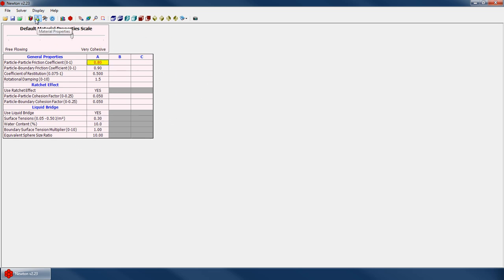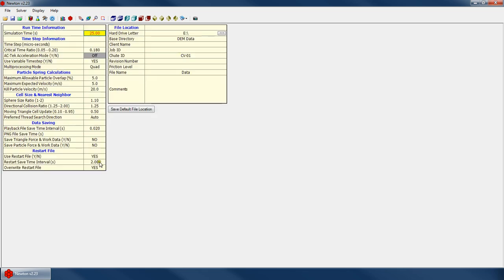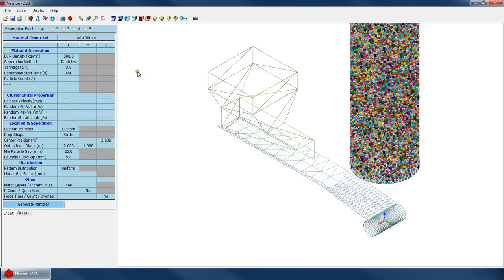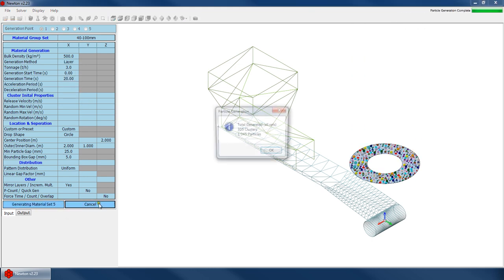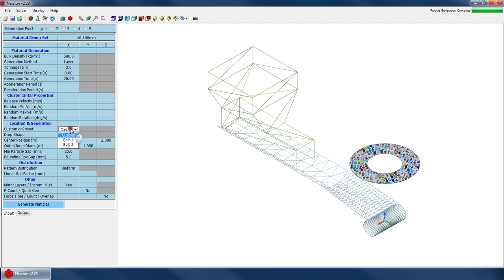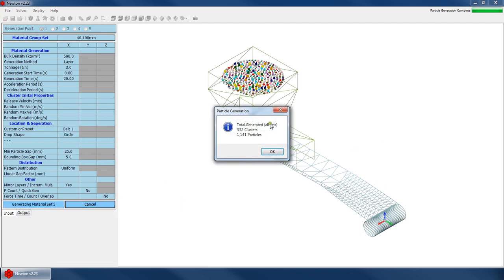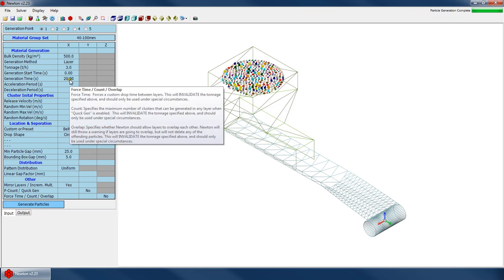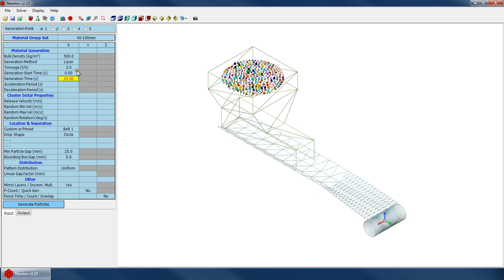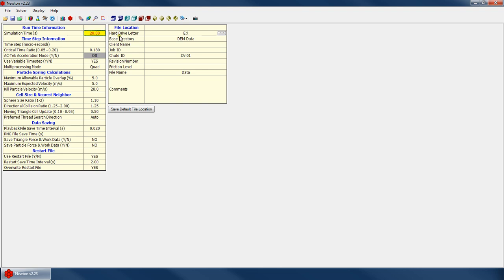And then after that, probably the last thing you'll do is set all your general parameters. You'll go to this first tab here and say, okay, how long do I want to run the simulation? Well, if I go back to my layer, the generation time was 20 seconds, so maybe I generated 20 seconds' worth of particles, and therefore I want my simulation to go to 20 seconds, or maybe I want it to go to 25 or 30.